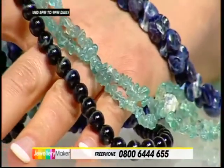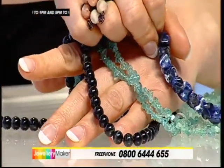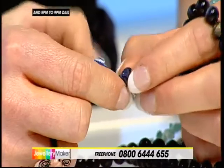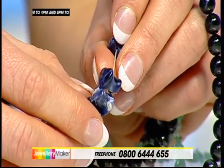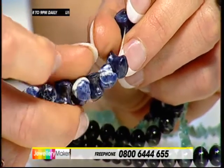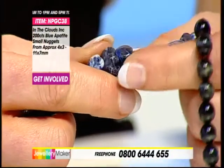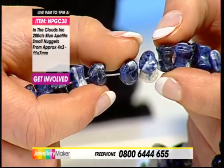Now, sodalite is a gemstone that Debbie made me fall in love with, the blue jeans gemstone. Oh, really? You really inspired me when you said that, because you are right. Who hasn't got a pair of blue jeans? Now, these are hearts. Look. Oh, they're ever so pretty. And they look lovely with macrame because the cord fits on the side. So the heart really sits at the top, and then the cord goes around the side. Look, ever so pretty. I do it with white cord. Yeah, white cord would be good, to really sort of bring out the blues.